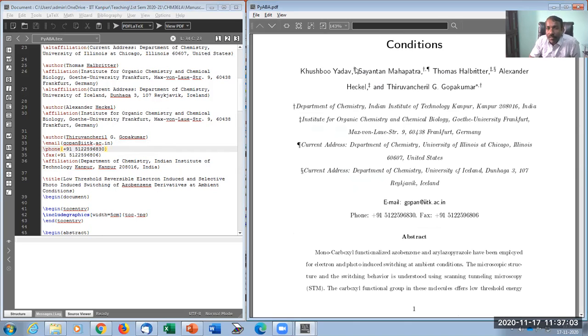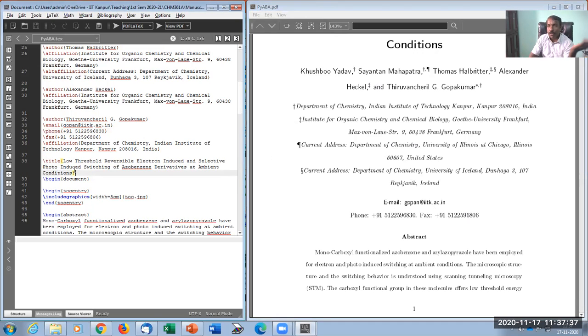You can see everything with this asterisk is coming from the Department of Chemistry, because that is this label, and the other label shows that this person is right now in the United States somewhere, and the other label, see this one here, represents that they are from another institute. So like that, you can add more and more authors, and also the email address, the phone number, the fax, everything is added. Then you can add the title.